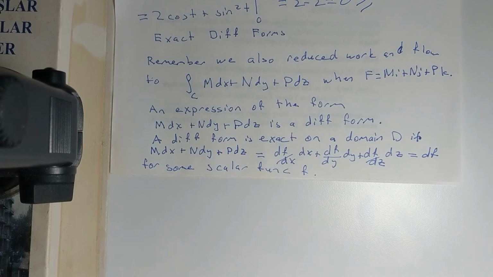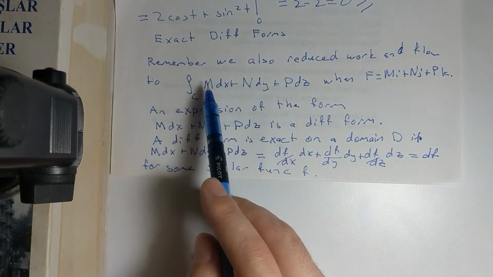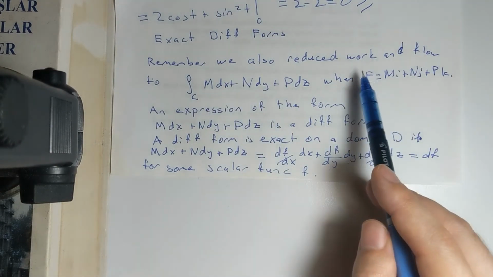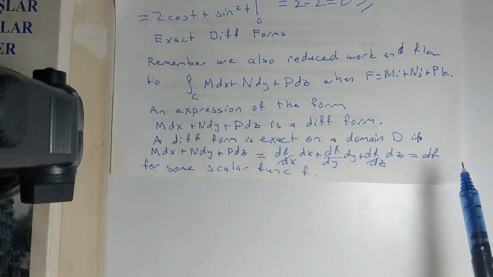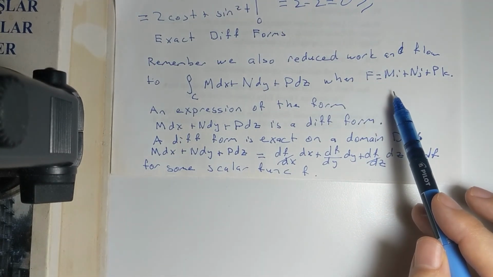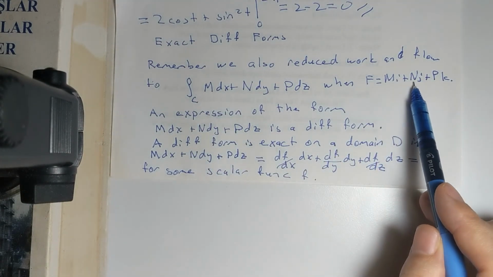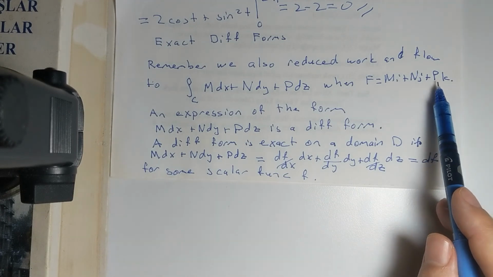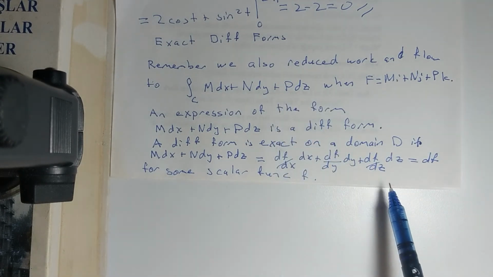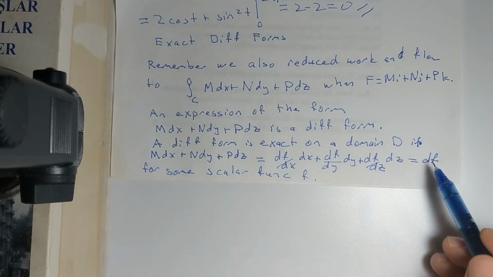Now, why are we using this notation? Because, well, we know that since this is the work integral, and F is equal to these components, this guy is going to be conservative when there's a potential function f for it. Well, what does it mean if there's a potential function f for it? Well, M is equal to df/dx, so M dx becomes df/dx times dx. N is equal to df/dy, so N times dy is equal to df/dy dy, and P is equal to df/dz, so P dz becomes df/dz dz, okay? And remember, the work integral of F dot dr comes out to be just small f, so that's why we're using this form, the integral of df.